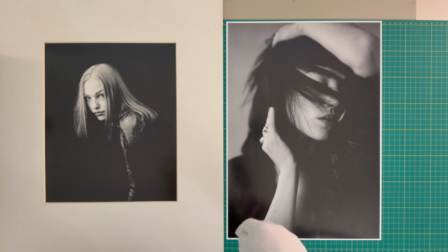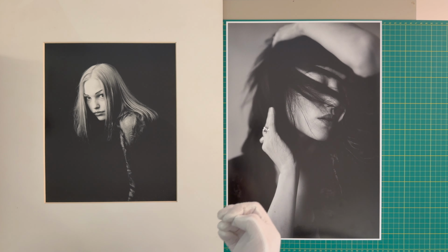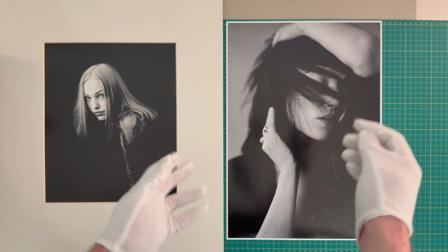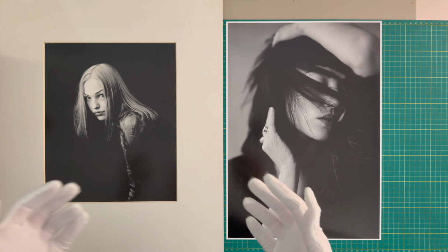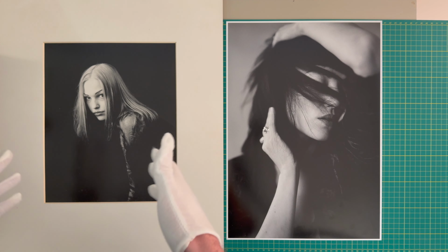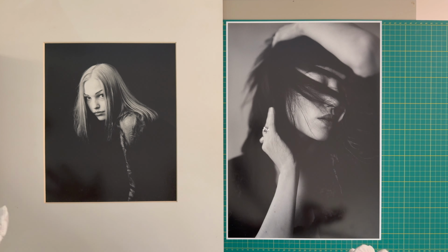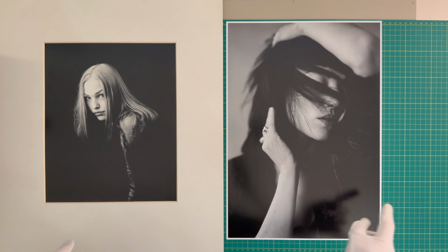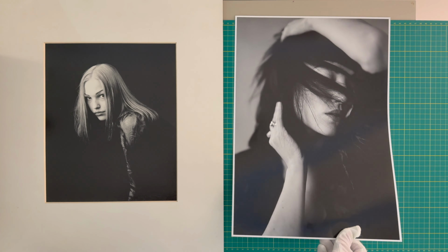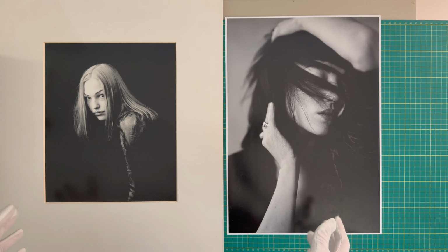And if you look at the way it's edited, I've really emphasized the shadow details, and I would have played with the curve to kind of give myself an image that isn't too dissimilar to the kind of image I would have created when I had my darkroom. The other things, I've chosen some paper stock that's quite similar. They're both sort of semi-gloss papers, and therefore you can get quite comparable results.